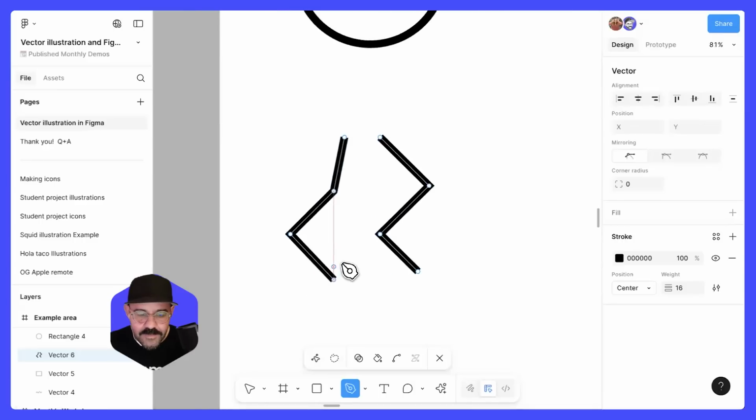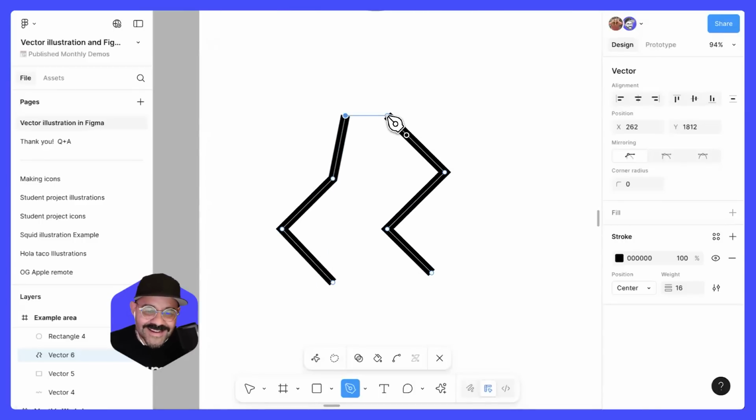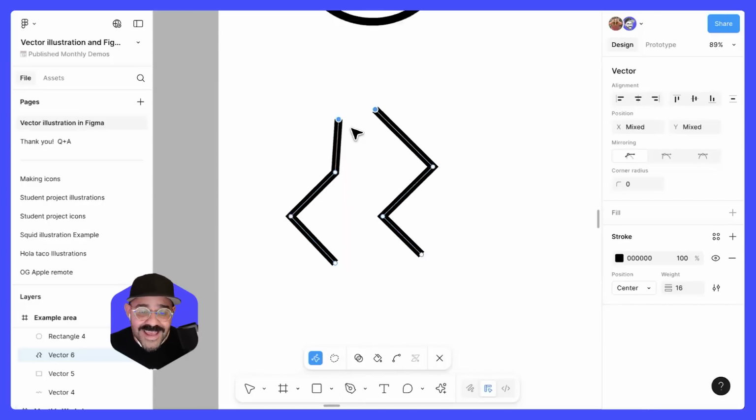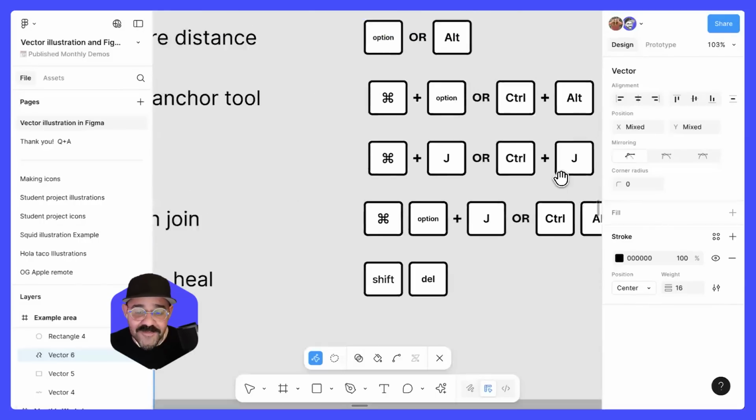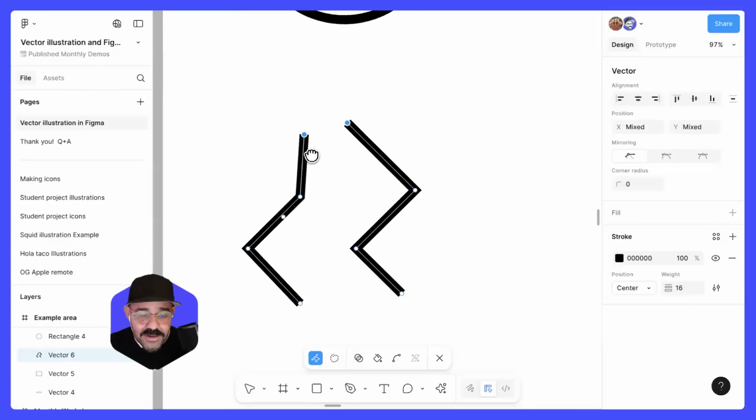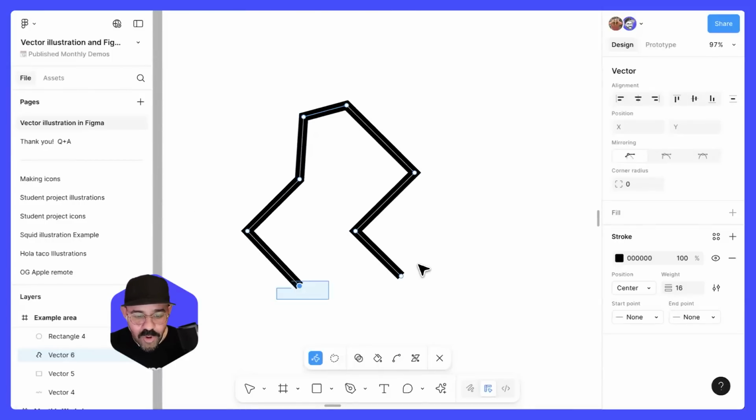If I wanted to connect these points, I can easily connect them there. Or if I wanted to join these points, I can select those two points and press Command J, Control J if you're on Windows. That join will automatically join those endpoints to make a nice closed shape.